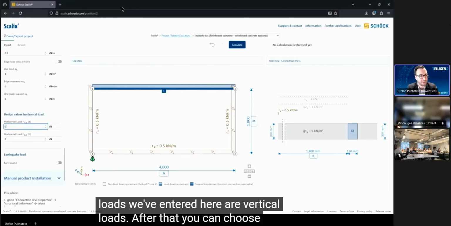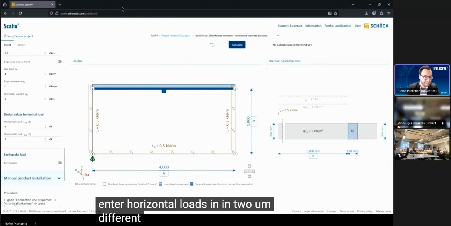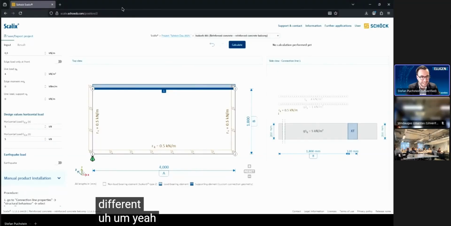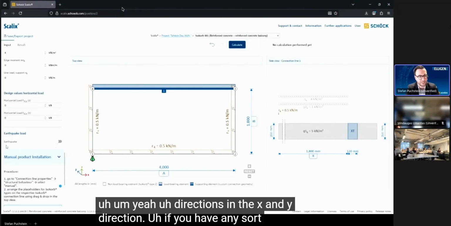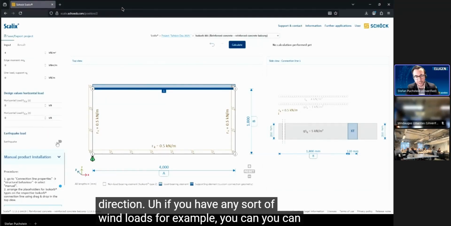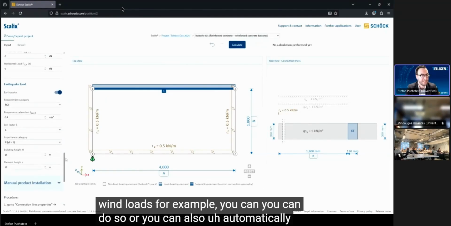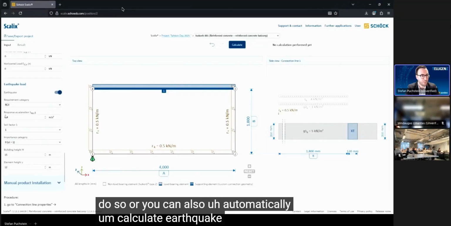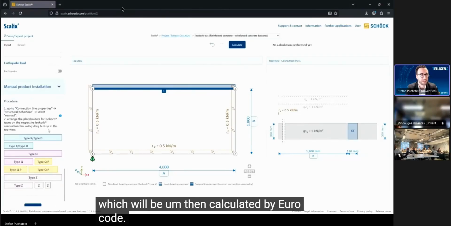All the loads we've entered here are vertical loads. After that, you can choose to enter horizontal loads in two different directions, in the X and Y direction. If you have any sort of wind loads, for example, you can do so, or you can also automatically calculate earthquake loads here, which will be then calculated by Eurocode.